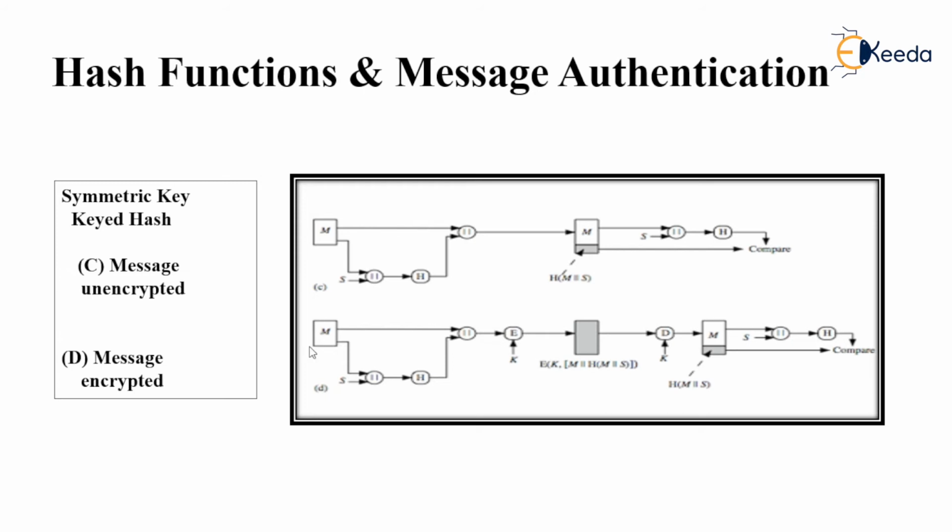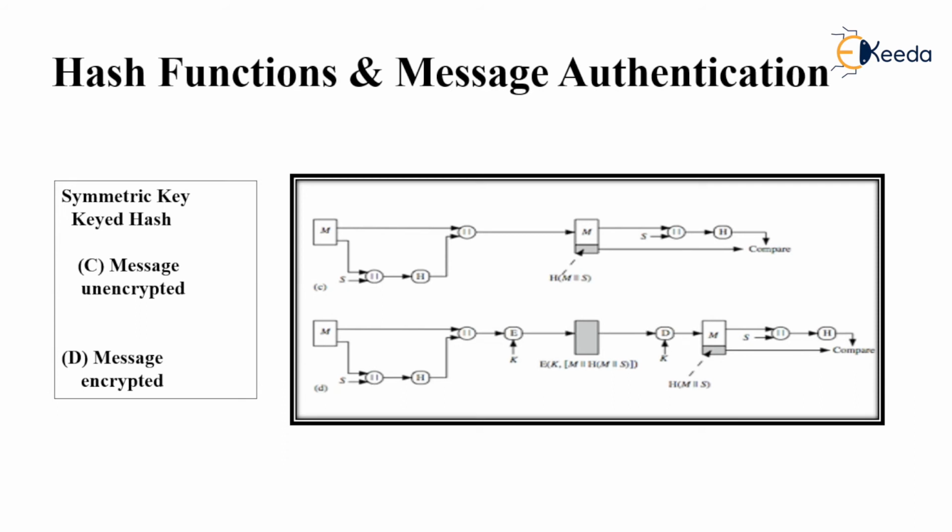In Figure D, we can see that the message undergoes hash functionality, and then it is encrypted. For encryption, again it is using the keyed hash, and when we get the output, the keyed hash functionality is implemented to get the encryption of the plain text block, which is then received at the receiver's end.